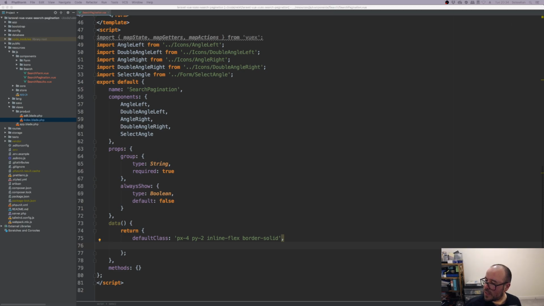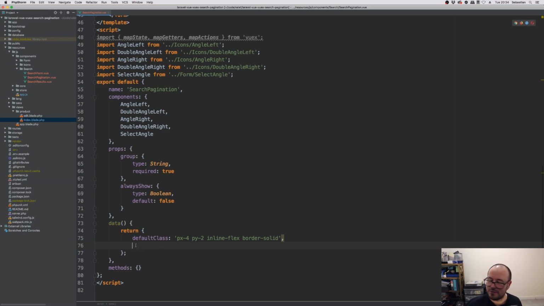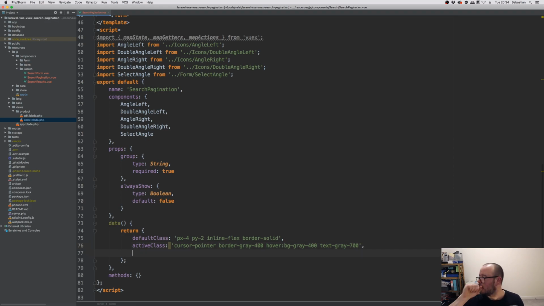Okay, so going back, then we're going to have active class, which will be cursor pointer. We're going to have border gray 400. We're going to have on hover, we want background gray 400, and text we set to gray 700. So that's the active class.